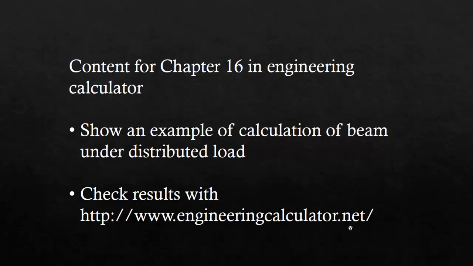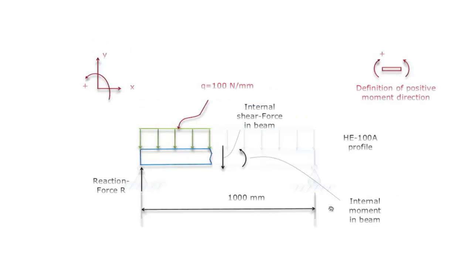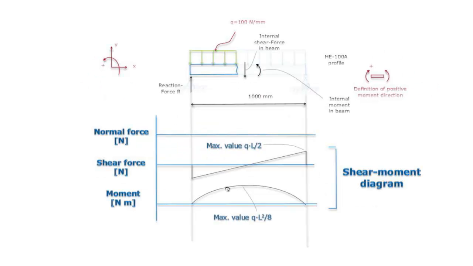So when you combine them, you can get quite a good view of various calculations of beams with free online tools. So in the other two videos I've already shown, I'm going to calculate this profile, and here you see how to virtually cut a beam so that you can get an impression of the moment. So for this I'll also refer to the other two videos on chapter 16 of this book. And here you see the shear and moment diagrams, and I'm gonna generate those with help of the online free tool engineeringcalculator.net in this video as well.